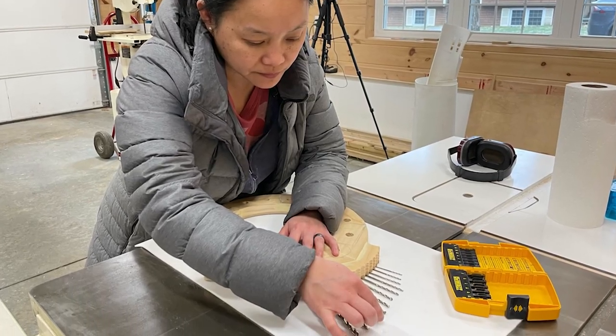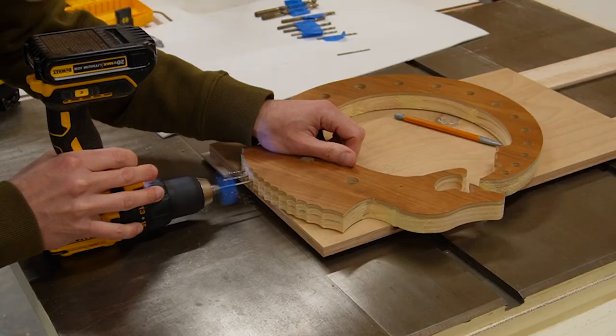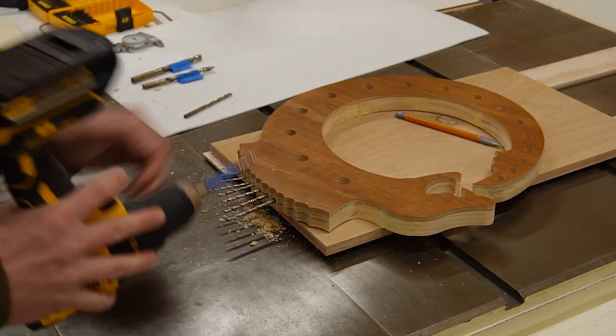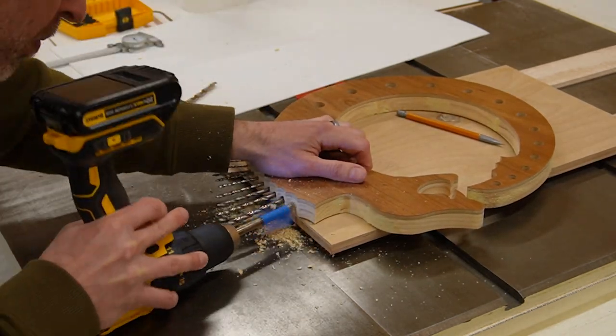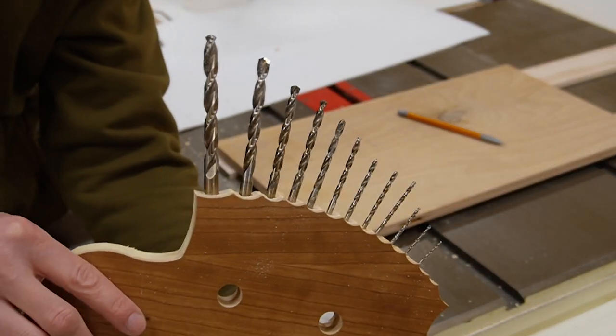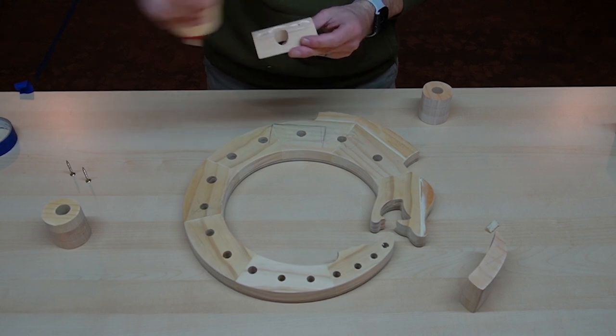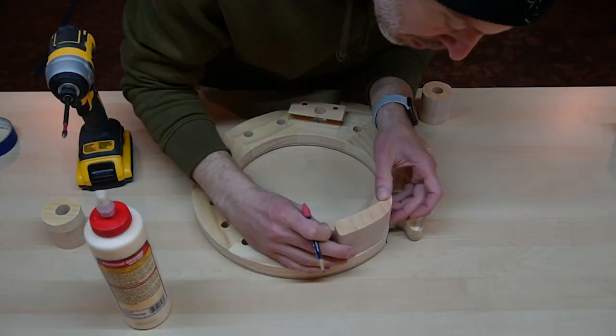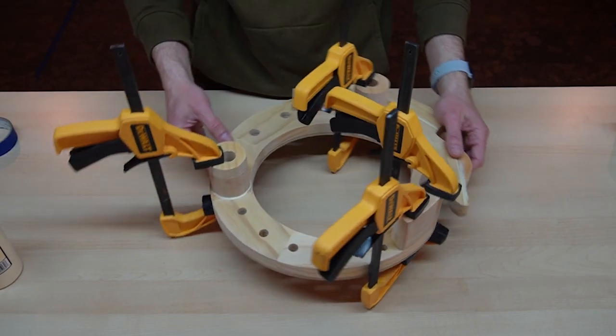We did a quick layout to confirm that we liked the look of the drill bit mohawk. And then Sal drilled each of the holes. He added blue painter's tape to each drill bit to act as a depth gauge, and then used the next larger bit to drill a hole for the previous size. That way, it would be easy to remove and replace each bit. As a last bit of assembly, we glued and screwed the French cleat to the back. We placed a Forstner bit in its hole to make sure the hole in the cleat lined up, and then we glued and clamped the three legs as well.